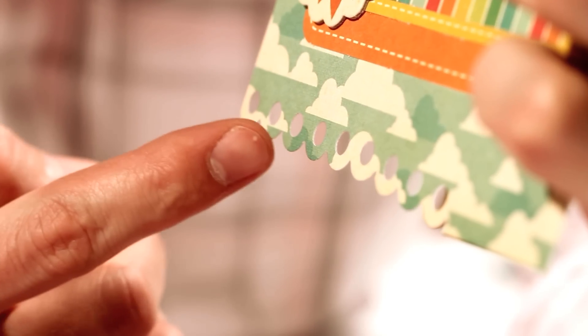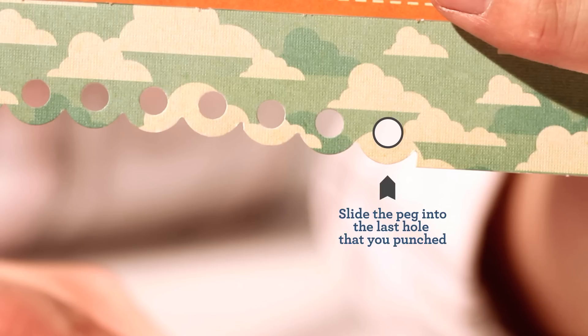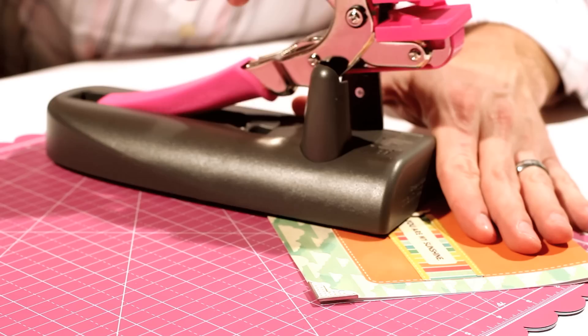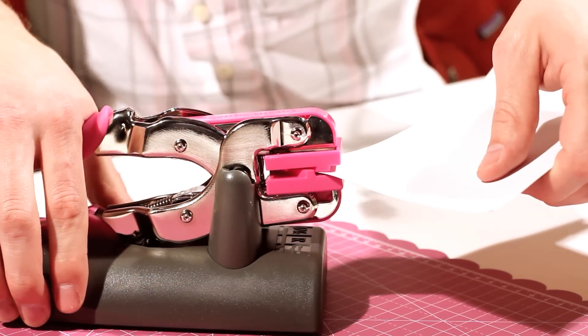If you're trying to make evenly spaced cuts along a straight line, a tiny peg on the plate will fit into the last hole that you punched, giving you perfect alignment for the next cut. If you happen to have shaky hands, or if you just need some help squeezing the Cropodile 3, the base makes a great accessory for those wanting to be extra precise.